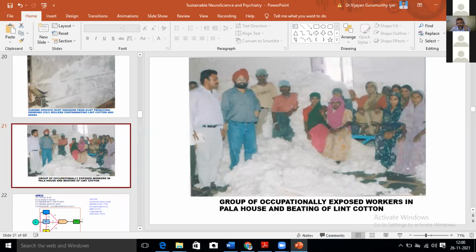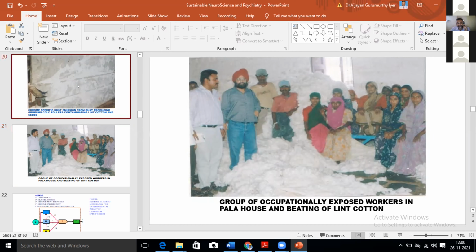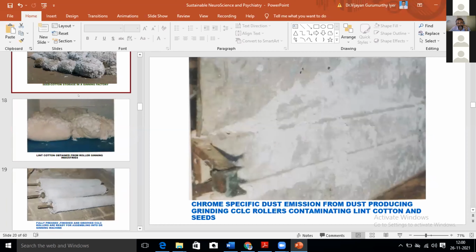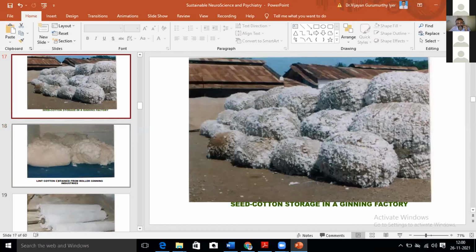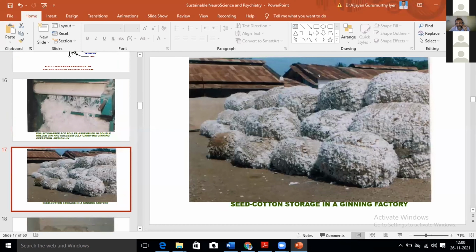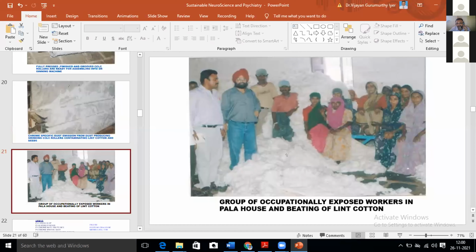See, for 6 months they work in the cotton season. After they reach home, they are not getting any physiological disorders. After they come and work in this industry, they get physiological disorders. So what was the reason? They are getting exposed to lint cotton nanoparticles, respirable suspended particulate matter. It affects the brain. First it goes to the brain, and after heart signaling, the brain gets affected.